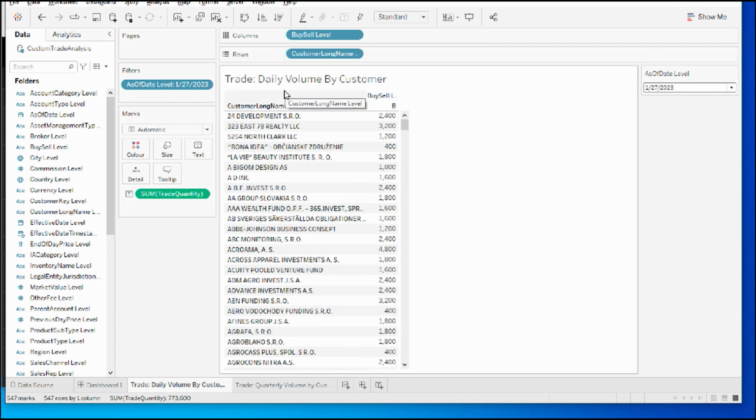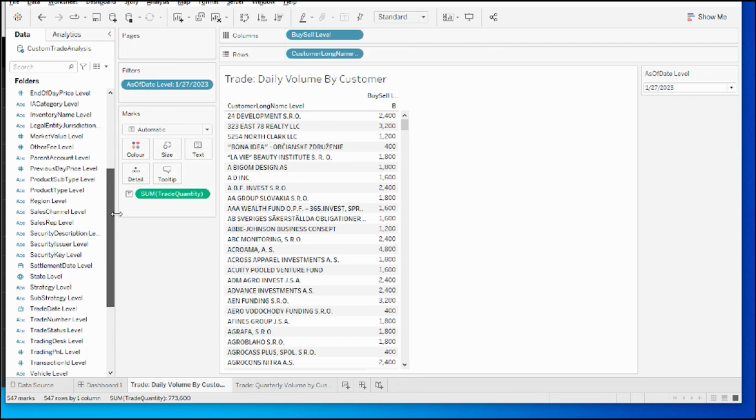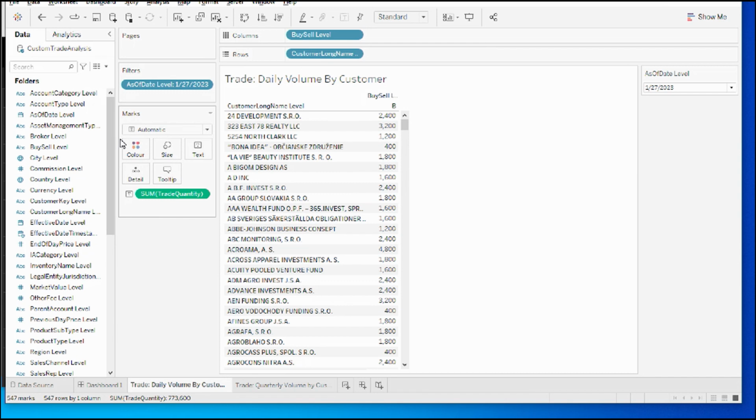So a Tableau user who knows how to navigate Tableau, either something that was built for them or something they're building themselves, all they need to know is what model did I point to? Here on the left, we see the model presented in a very Tableau way, all the dimensions and measures that are available to you. In a moment, we'll see that same thing in Excel, because as Jamie mentioned, you have a consistent view of the data regardless of which of the UI tools that you use.